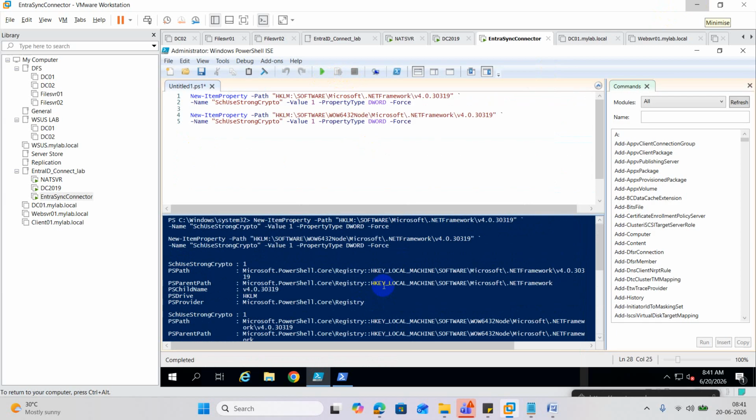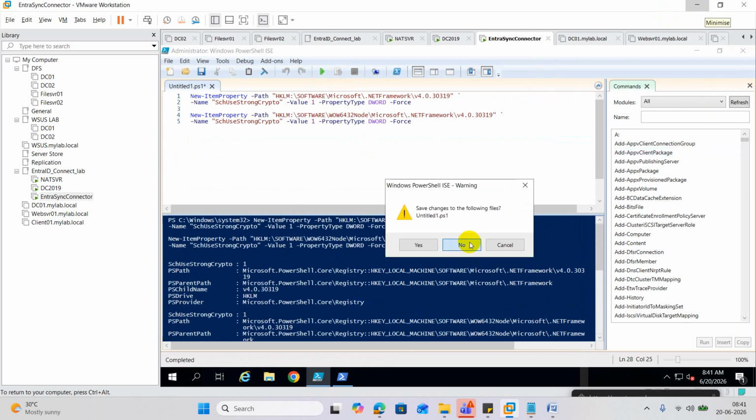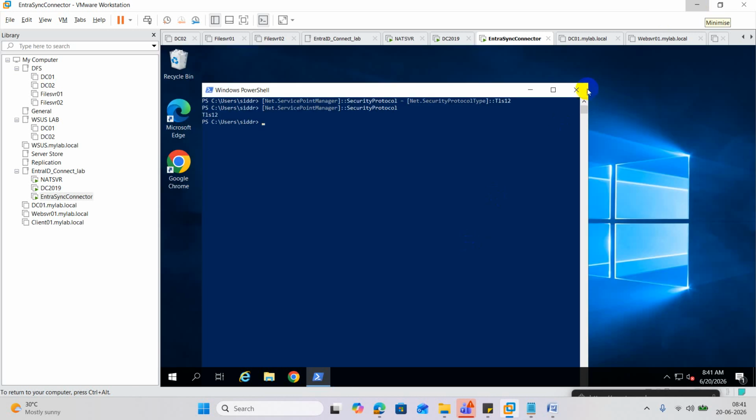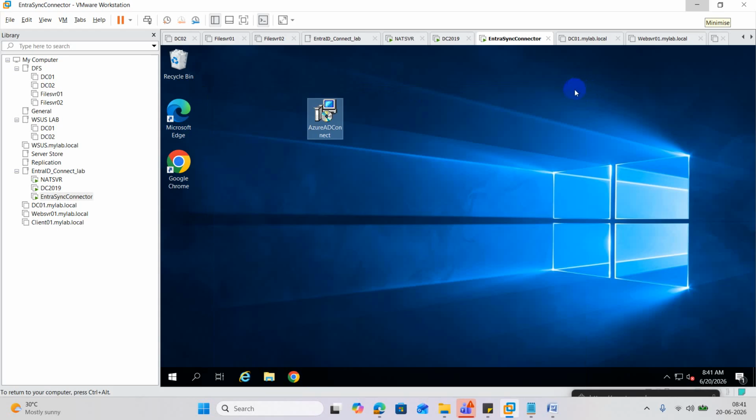Yes, that is also enabled. Perfect. If you run these things, then your setup is ready to go.